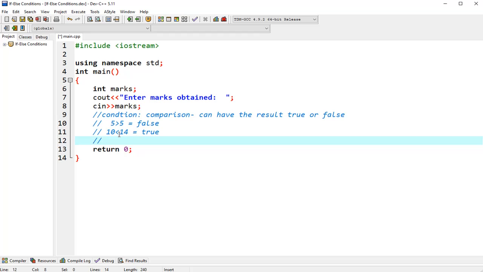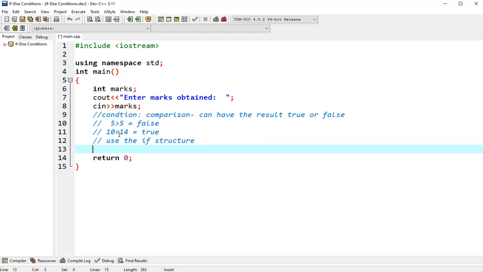Here we want to use the if structure. To use the if, we simply put the word if, and then put up brackets. In those brackets we put a condition, a comparison, something similar to what we've put up here.